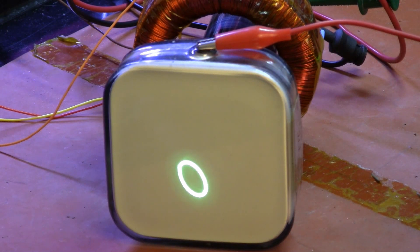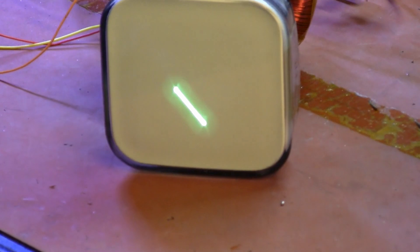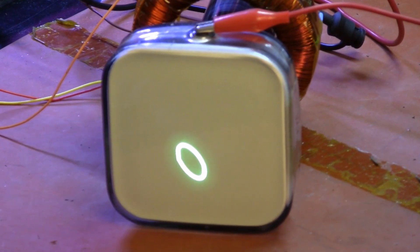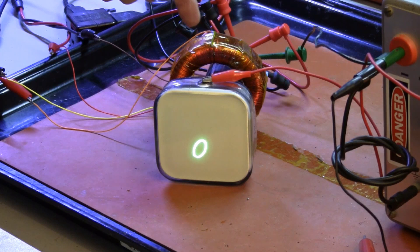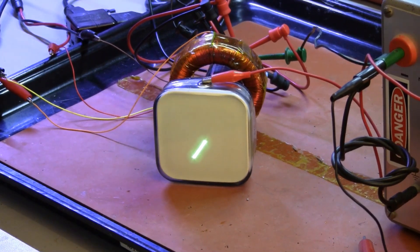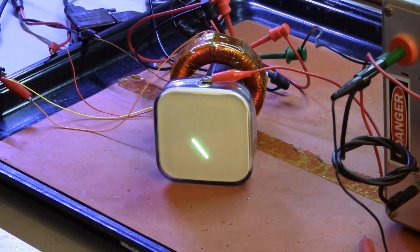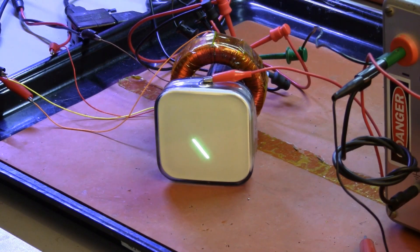If you need detailed instructions, feel free to contact me. The contact information is on my website, labguysworld.com. I'm trying to get this centered up so you can see it better. You can see the deflection coil back here, and you can see that we have both X and Y deflection. The square-looking wave shape is square and straight — our scanning lines are straight, at least as far as we can scan at the moment. The experimental XY deflection yoke project has been a resounding success.